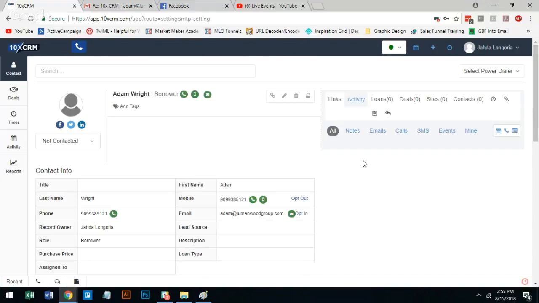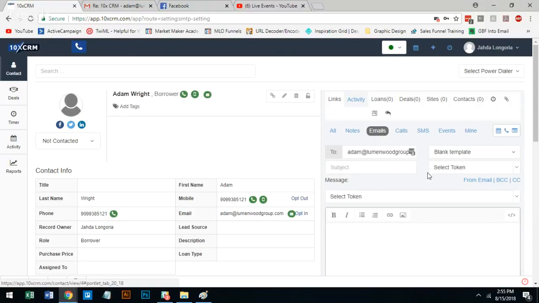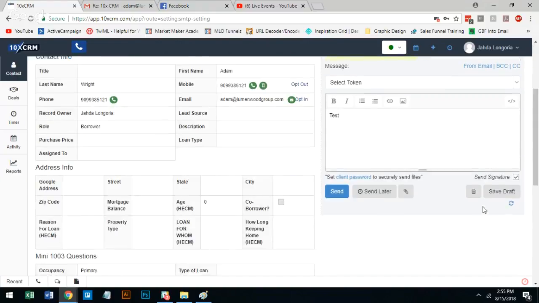Now, the cool thing is that you can actually automatically send out, through automations, SMS, voicemails, calls, and emails from the CRM system. Now, you'll notice on this contact here, which again is me, you can go on the emails here. If I want to send myself an email, super duper test. You can tell I've been tested by all the options there. Send a test again. It's very self-explanatory.